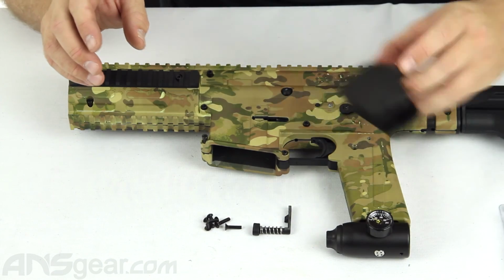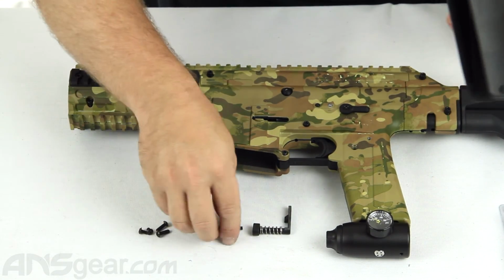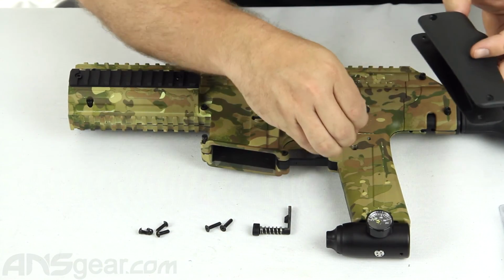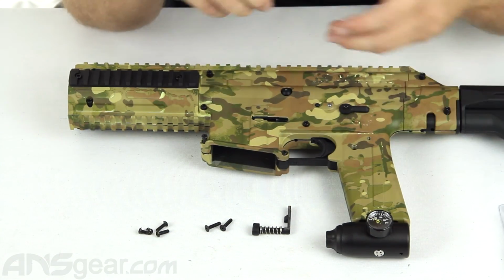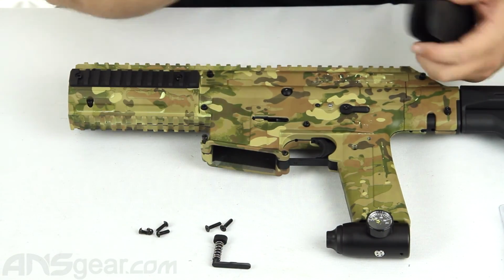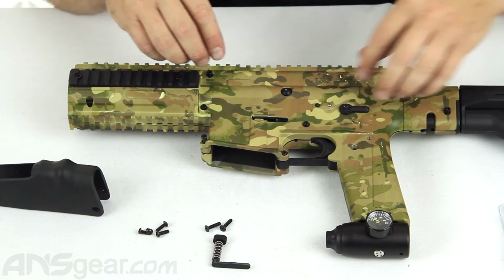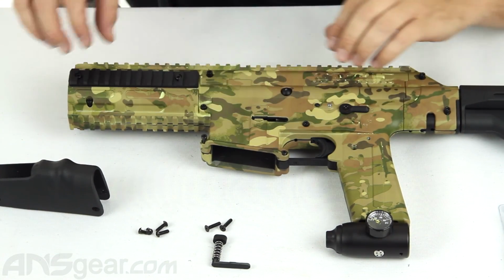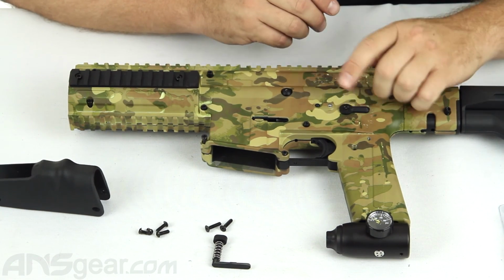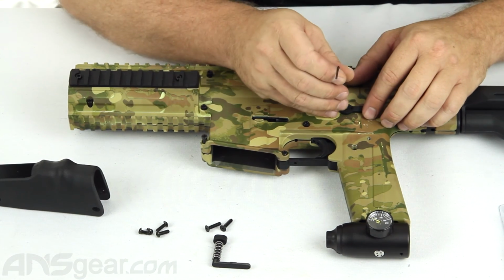I have already removed the grips with my grip screws, these two long screws that go into the frame right here and hold the shells together. I've taken those apart. The mag release assembly, I've pulled that apart already as well. And all the body screws are already loose on here, so we don't have to spend time unscrewing all those things. The only thing I have not taken apart yet is the selector switch. So that's the last piece I'm going to need to take off.